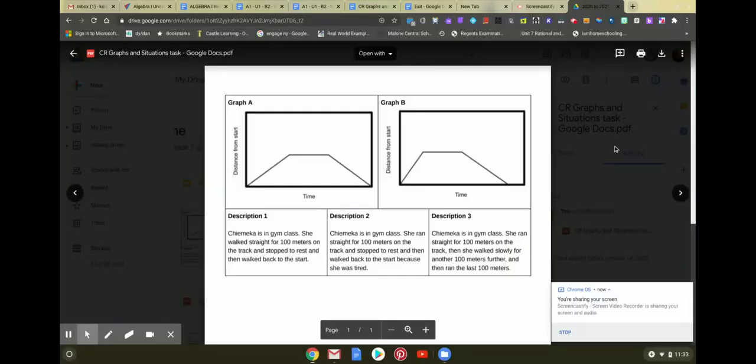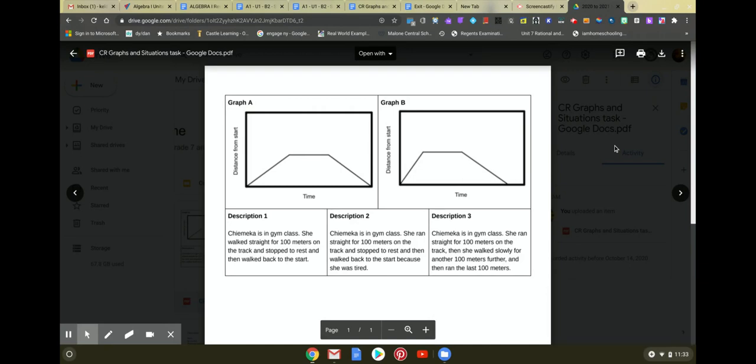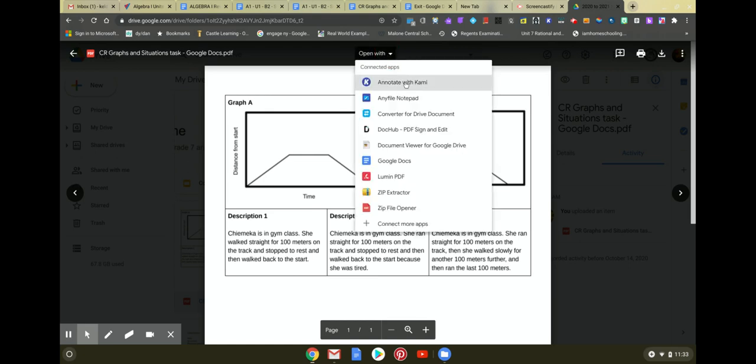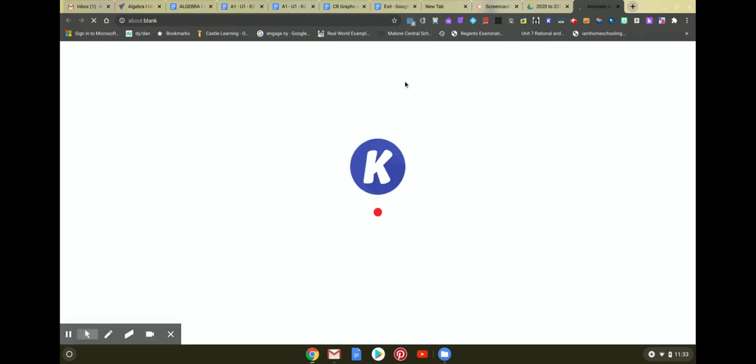We are going to go over this question now, and as I show you the answer, I want you to mark this up using Kami to take a few notes. So once this is open, go to your tab with this document open. If you hover at the top, it says open with, and we're going to annotate with Kami. And that will open the PDF editor and all your markup tools. So once that is open, we're going to be highlighting today.